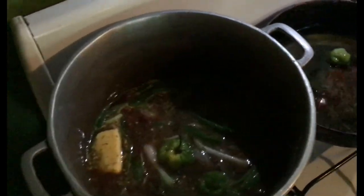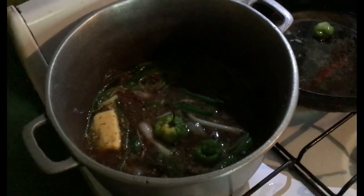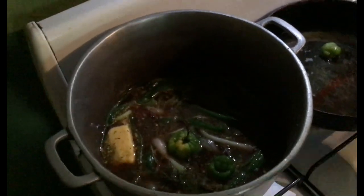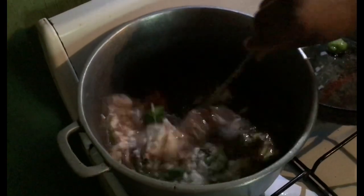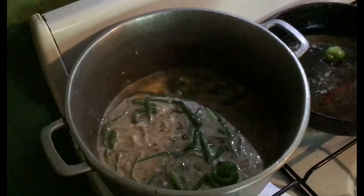Rice and peas pot seasoning right now. Fish pot. Now that that seasoning is cooked up, the rice will go in and then capture the rest.